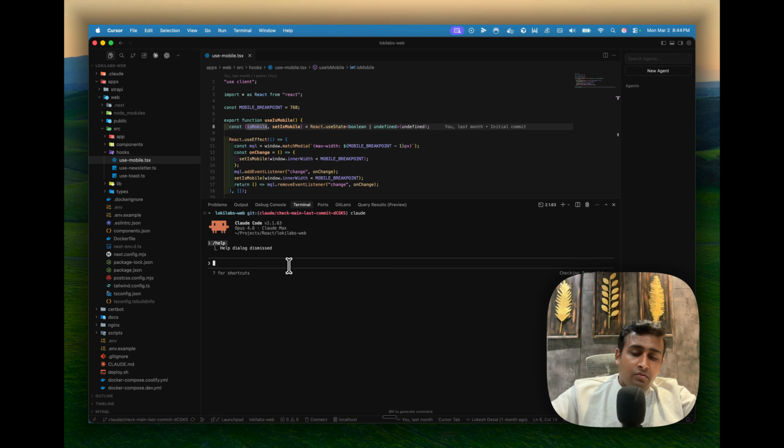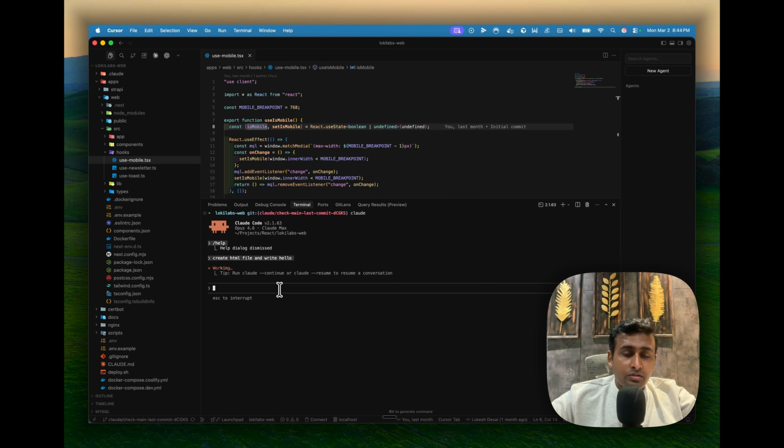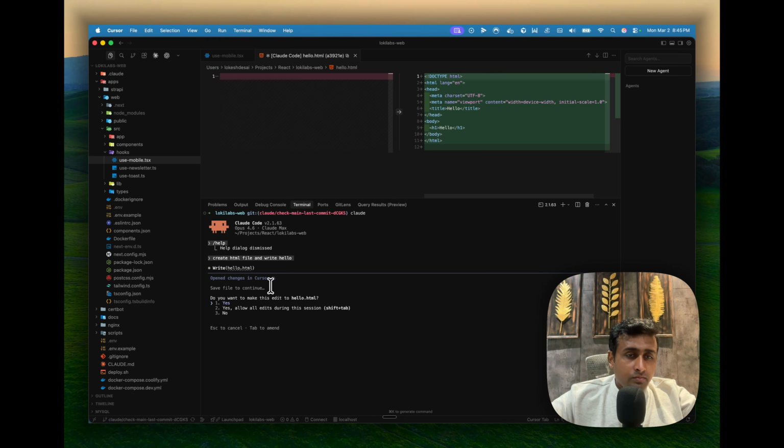Then if you have a task, you just have to give the prompt here to Claude, like create html file and write hello. So Claude is going to write one html file for you.